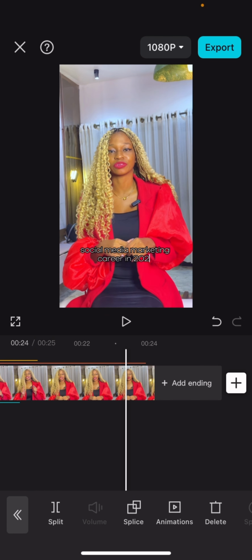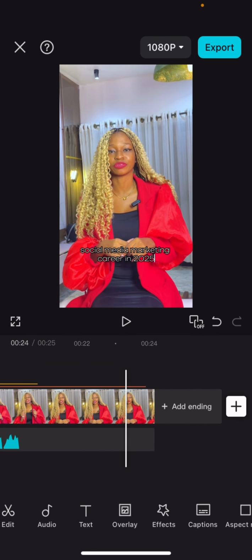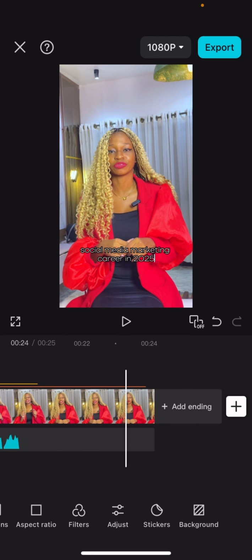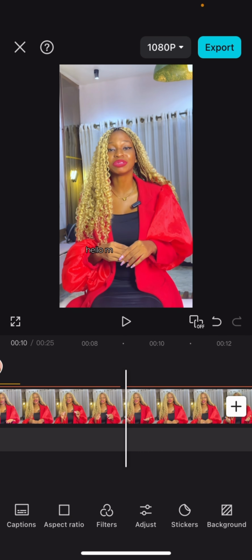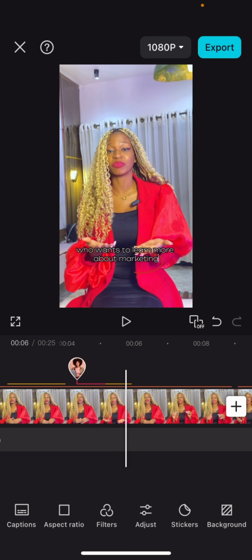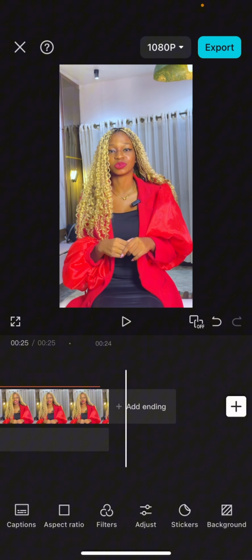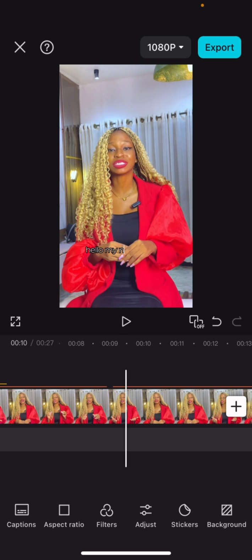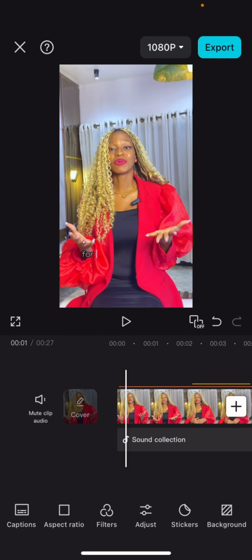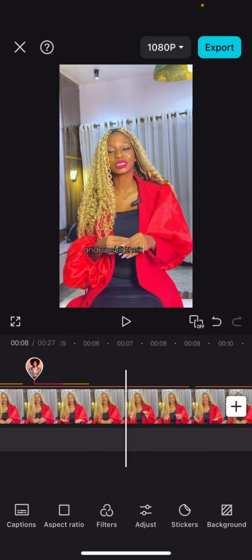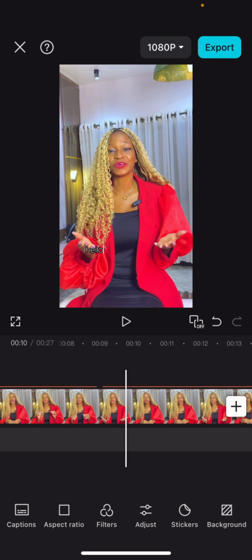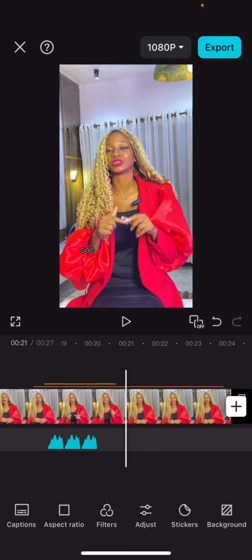And then once you're able to get these basics, you can easily do anything with video editing, right? You can just start by adding captions, cleaning the audio. Yes, there's a feature that cleans audio on CapCut. Again, play with your CapCut, just play around. I think I've showed you some little things that you need to pay attention to when you're editing content, right? You need to always ask yourself, how can this content be better? When you keep asking yourself that question, trust me, you would always get the right answer.